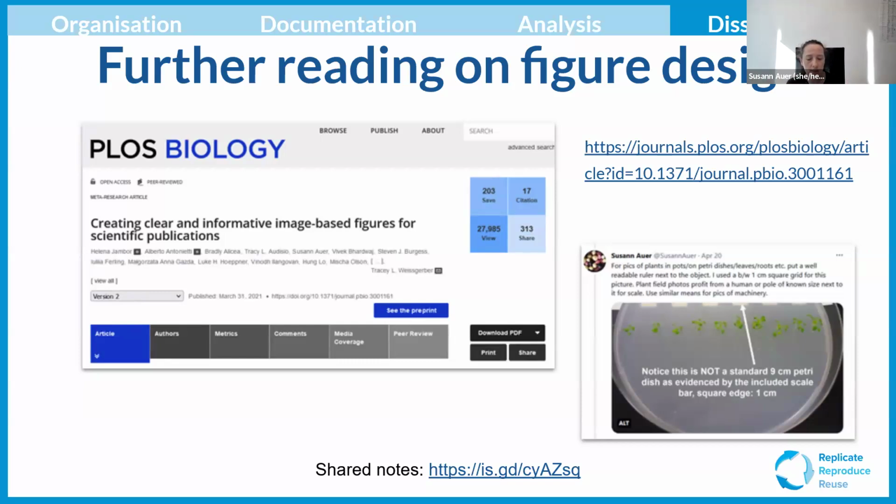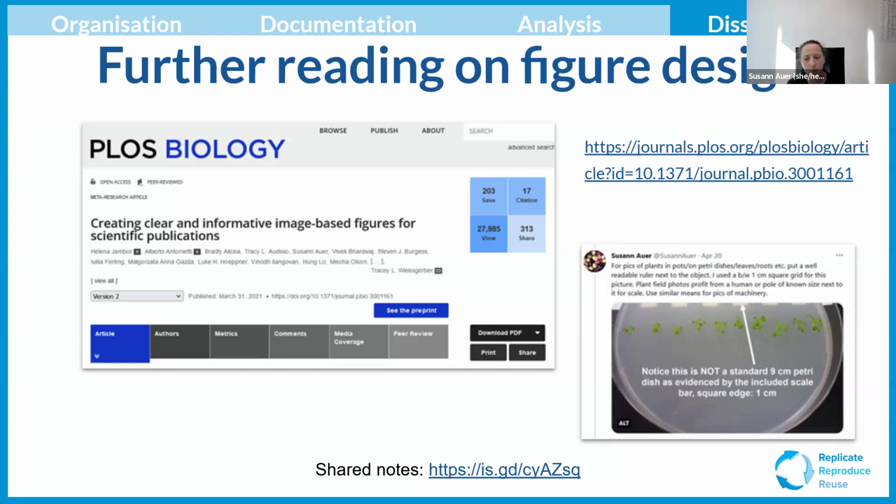What we did is rate these image-based figures on how accessible they were, whether they were colorblind friendly, whether they were easy to understand, and whether enough context was provided. We rated them through a certain scheme, which you can read in the paper itself.